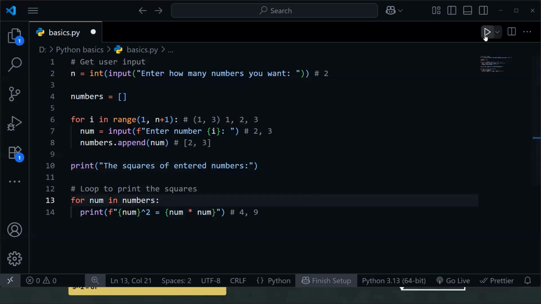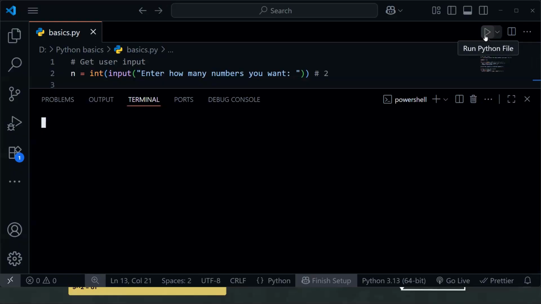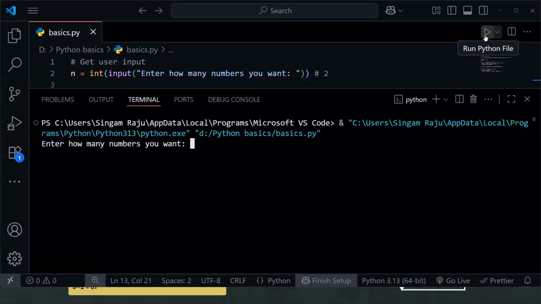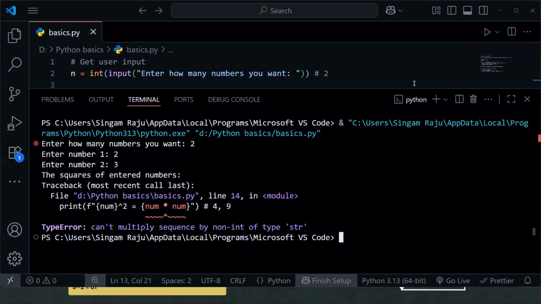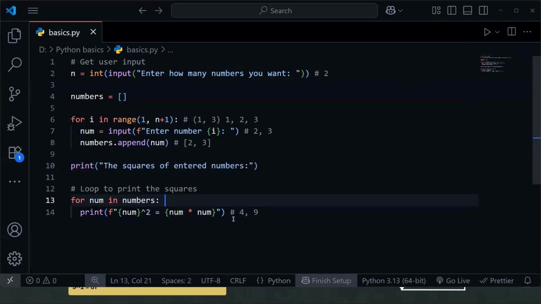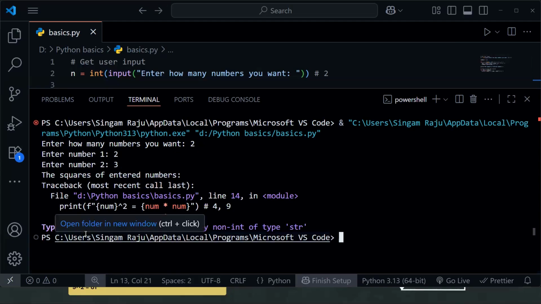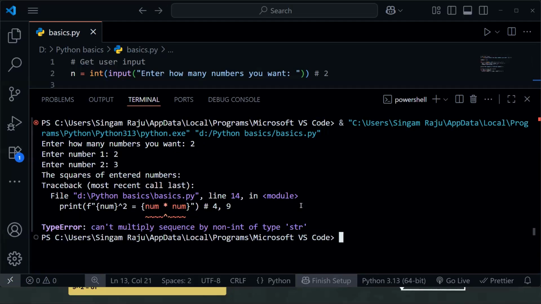Okay, let's run. For example, I will give two numbers. One is 2 and the other is 3. So the squares of entered numbers, I got something wrong because while explaining, I think I made some mess. Observe this error. You see, can't multiply sequence by non-int of type string.